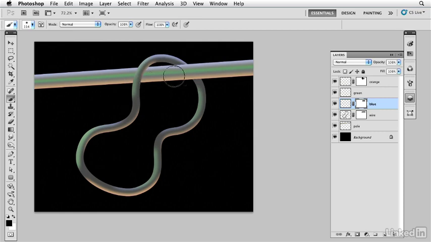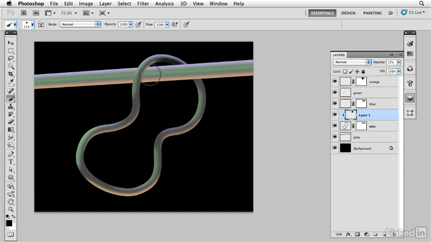So first, the shadow on the wire. So we got the wire here. What I'm going to do is create a layer on top of it. And in that layer, I'm going to throw some black. So with a nice soft brush, I'm going to just throw some black right in there like that. I'm going to clip it with the wire so I see it only inside there and bring down the opacity just a little. So there we have this little shadow being cast by the pole on the wire.